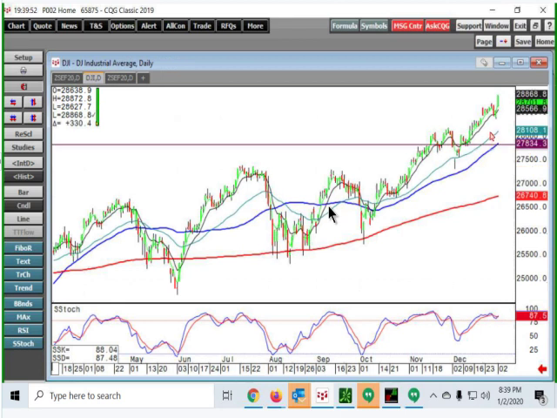And if we have a J-hook pattern, what do we expect out of wave 3? We expect wave 3 and wave 1 to be the same. And if we can see that, we know that if wave 3 is going to be in progress, that it's going to break out through this level into new high territory.